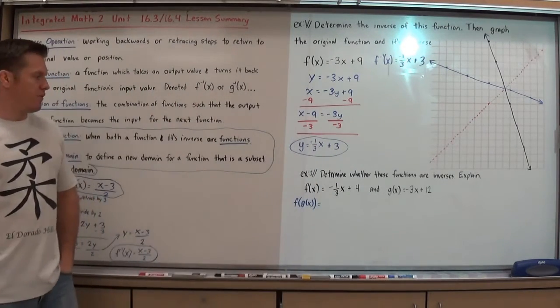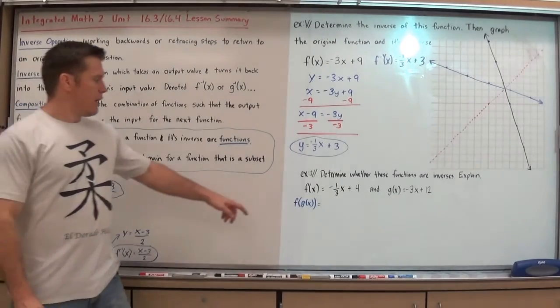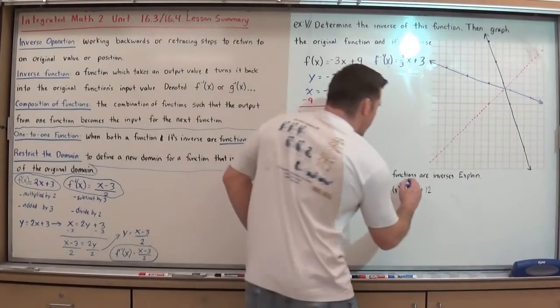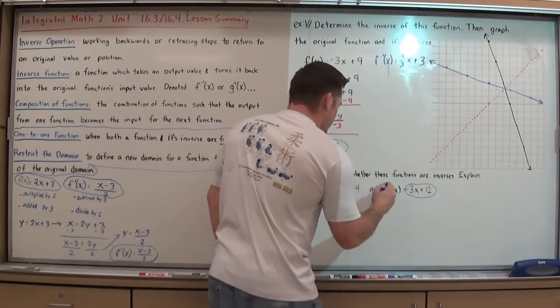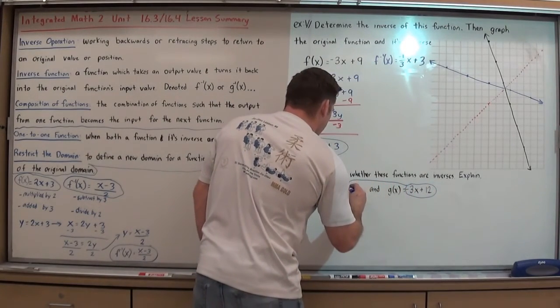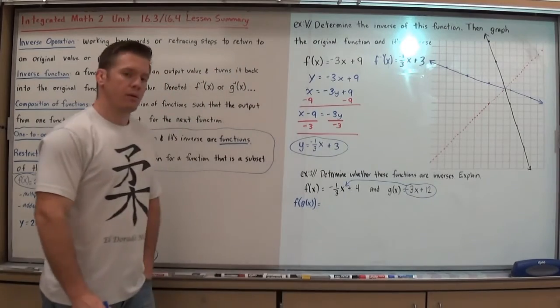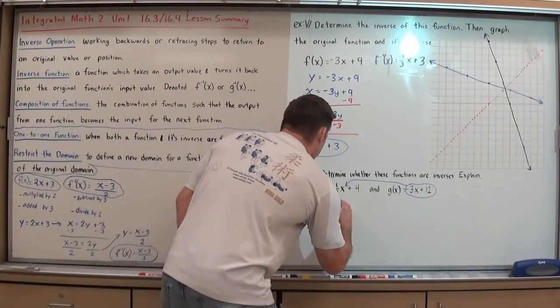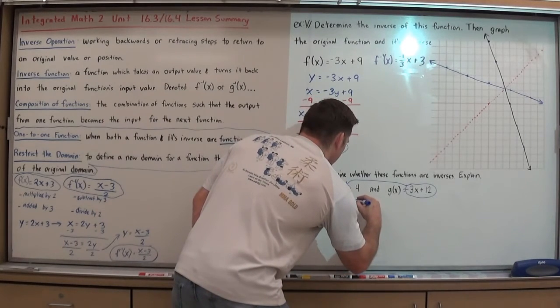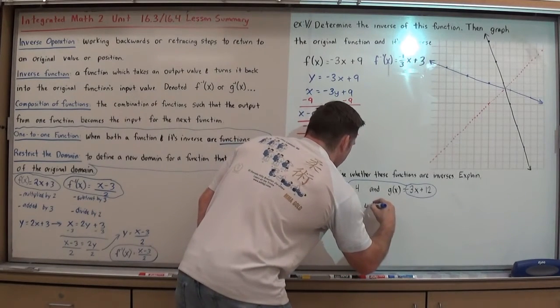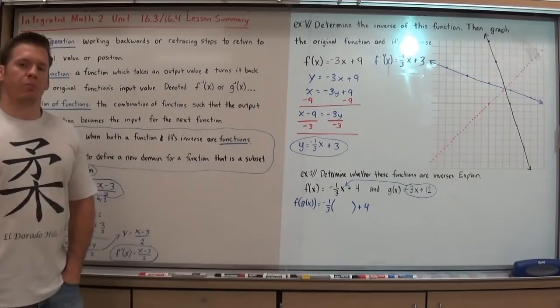I'm going to take the entire function g of x and plug it into f of x. That would be g of x. I'm going to completely plug it in for x here. So it would look like this. Negative 1/3 times, but instead of x, I'm going to put blank parentheses.